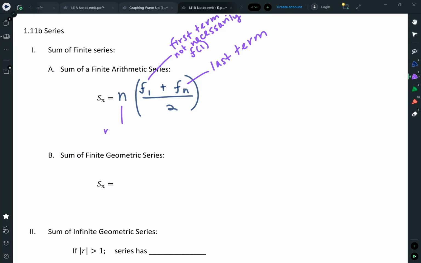And be really careful. If you start at 1, end with 10, it's super easy. You're just adding 10 terms. But if you start at 0, or if you go from like 3 to 12, it can get weird. So n is the number of terms we are adding.